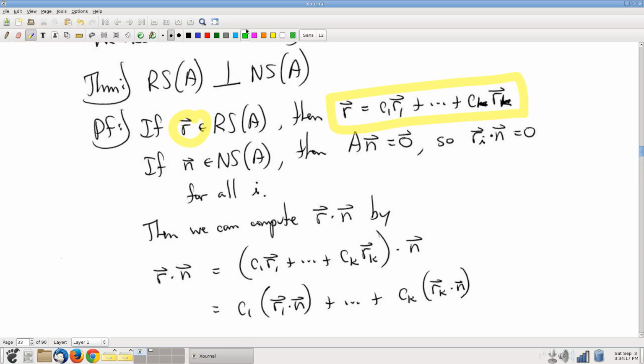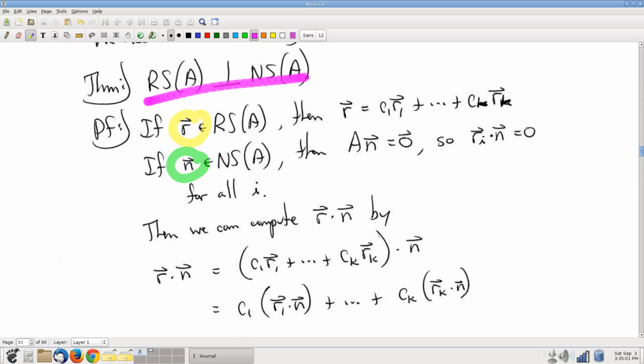Okay. Now pick a null space vector. Any null space vector. Well, the null space is characterized by vectors that have this property: a vector that, when multiplied by the matrix, gives you 0. Now, let's not forget exactly how to expand this. What does it mean to multiply a matrix times a vector? One of the different points of view, of course, that we've talked about. Here, I'm going to take the point of view that we're looking at the rows of the matrix A dot this vector n. And it says here we get 0 for all of those. So that matrix vector product being 0 tells me that Ri dot n is always equal to 0.